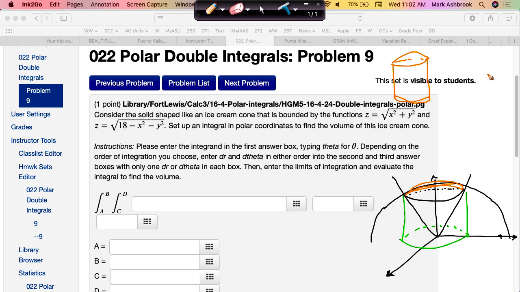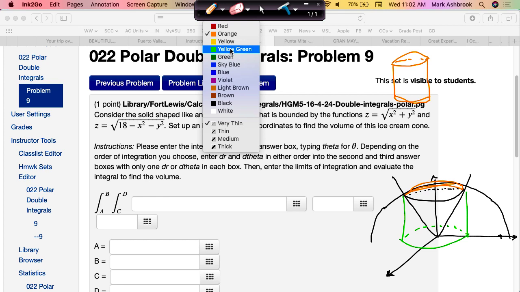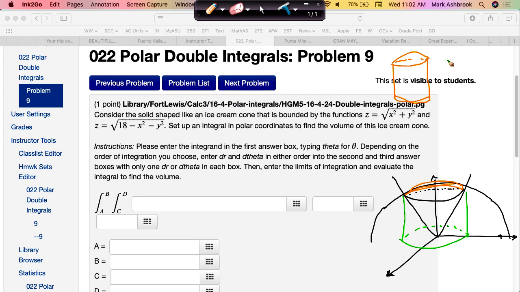And if I do the cone, I'll get a volume like this. I get this thing here, right? And if I do the sphere, I get this thing here. So would it be the sphere minus that cone? The volume below the sphere minus the volume below the cone. Do you see how that works out? If I take that whole cylinder with the cap and I subtract out the volume due to the cone, then what's left will be the ice cream cone that I want.